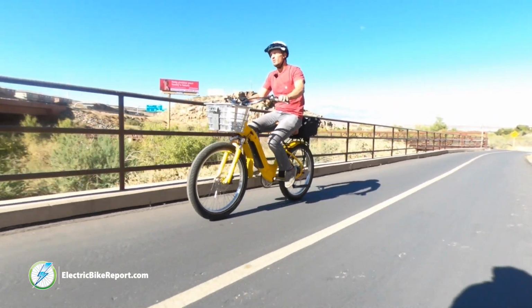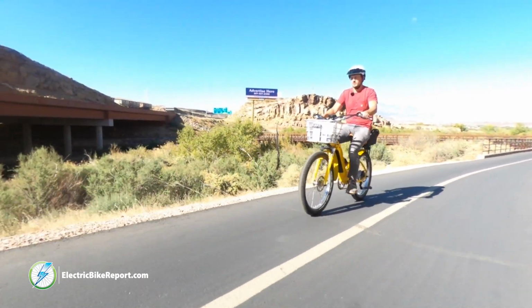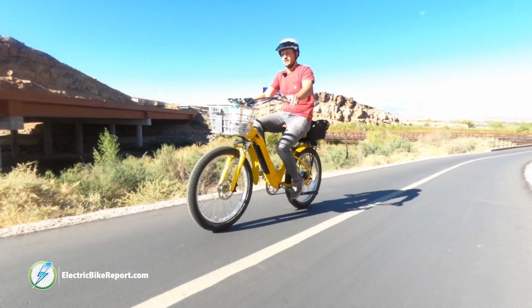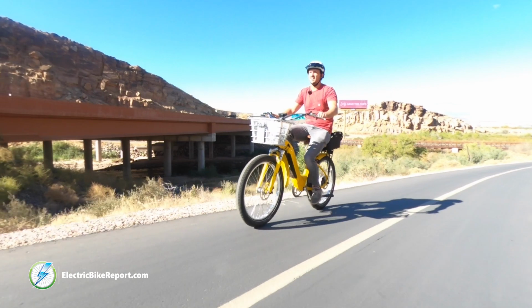We've talked about the power. I want to show you what it's like. This thing really does flatten hills. So I'm going to put it up in 5, and I'm just going to basically power up this hill. And I'll tell you, this hill, it sucks if you don't have a motor.